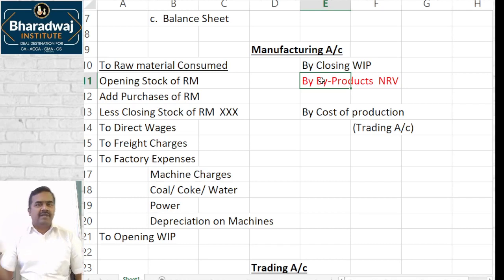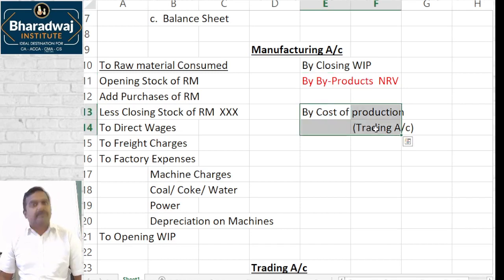Let us take the garment industry. We buy cloth and stitch it; we do tailoring work, knitting and fabrication. In the process we cut the cloth, and there will be wastage. For example, say you are running a banian manufacturing company. When you cut, there will be cloth wastage. What will you do with that? You will manufacture floor mats. Floor mats are manufactured from the wastage. But they will not use the word wastage, they will use the word by-product. So by-product will be valued at net realizable value.